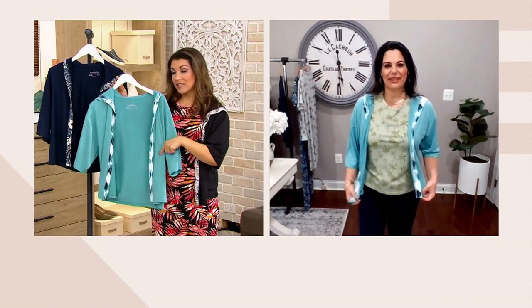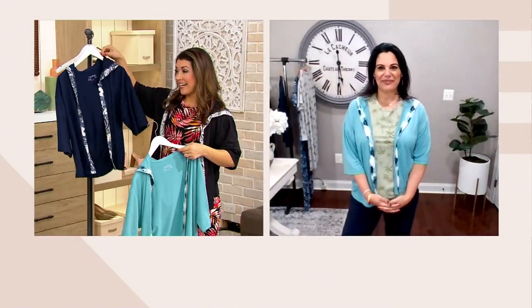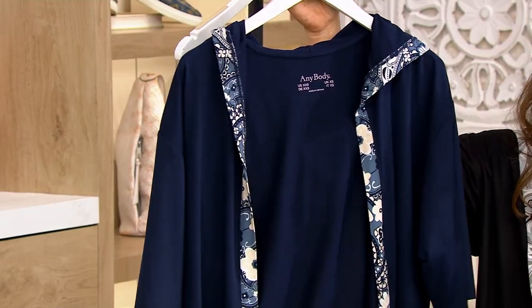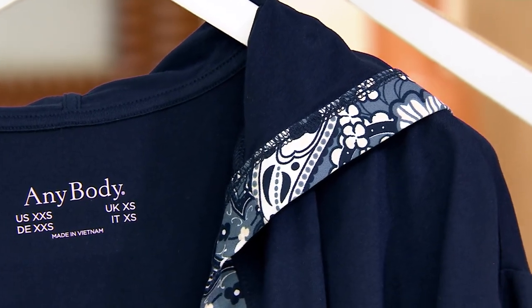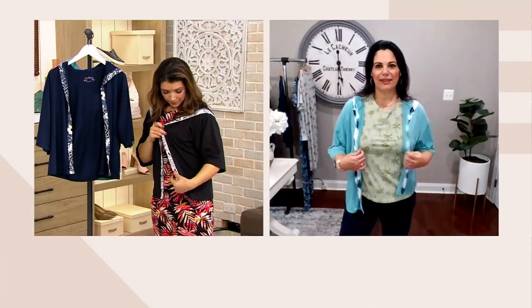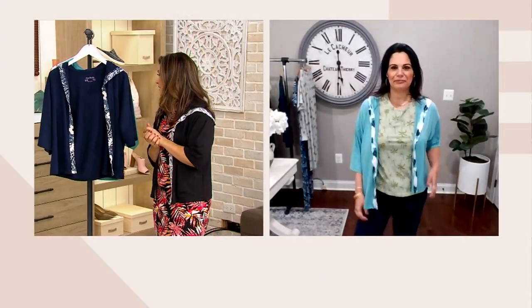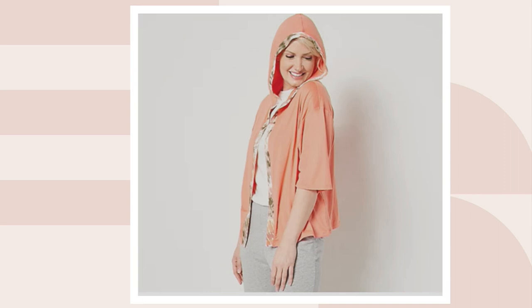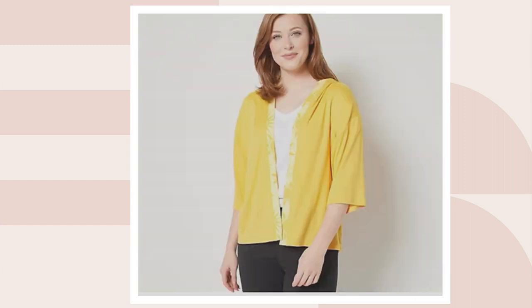This is going to be the teal tie-dye — look at that cute tie-dye trim. And then here's the navy and the paisley. We still have the navy jogger, so if you do want to make a set, get the navy jogger with the navy paisley. And if you've picked up on the jumpsuit, take that same layering tee and just put it on underneath — now you've got a few different outfits. I threw on the black and the kaleidoscope — it's all blacks, whites, and grays. That looks chic, very sophisticated. We've also got the coral spiral, the elderberry flamingo, and the golden sun — that one's the most limited. It's A503651. 40% savings.